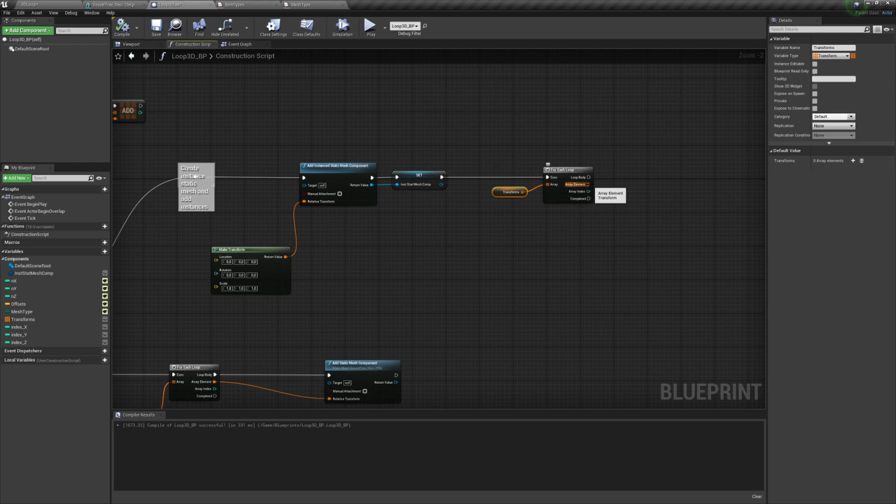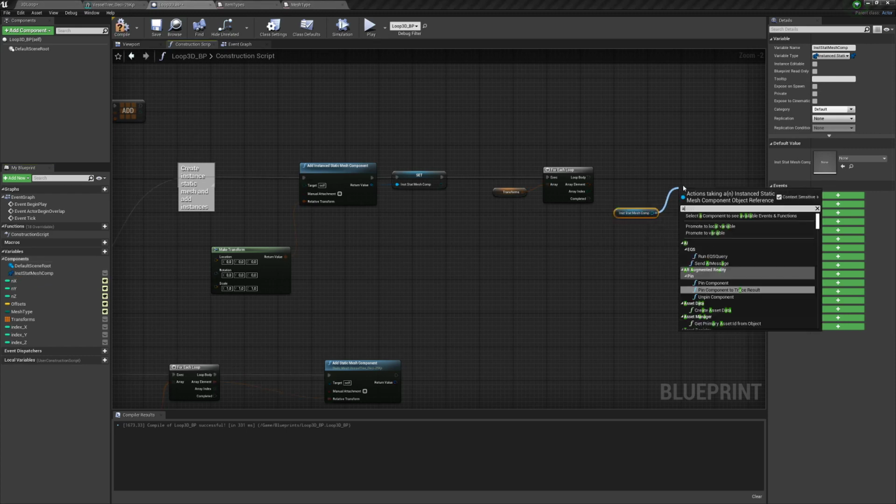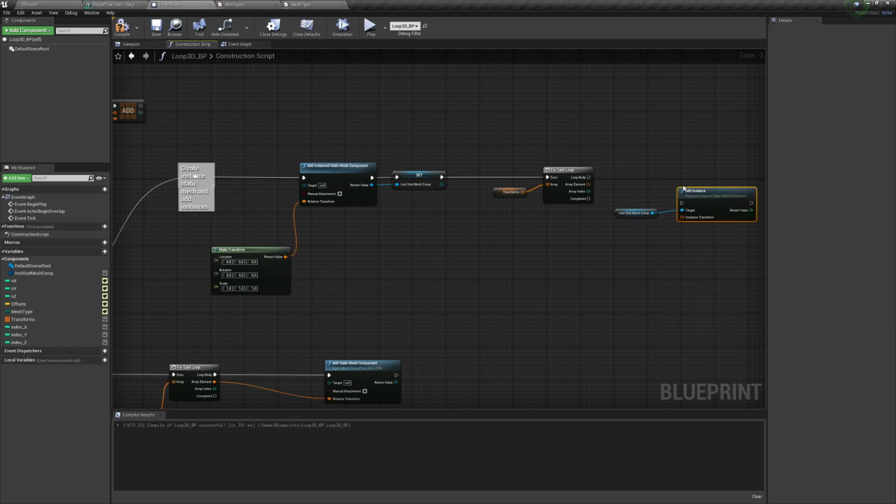So for each of these ones, I will get the static mesh comp, get, and I will just use add instance. And you have the add instance world space. It's just no difference except you place the instances in world space, and this one will place them in relative space so you can move the actual actor and move the whole thing.